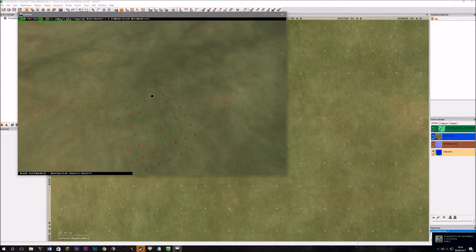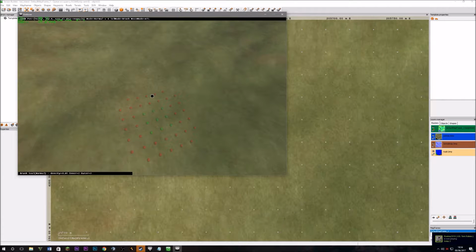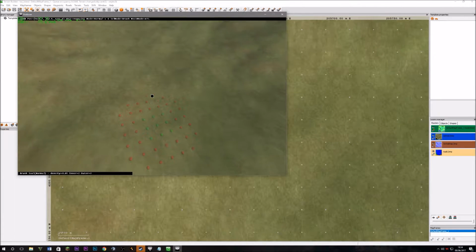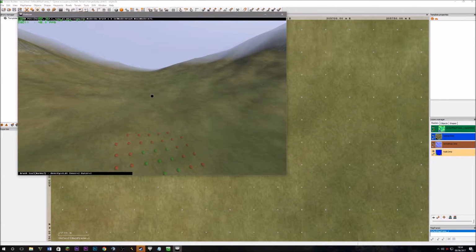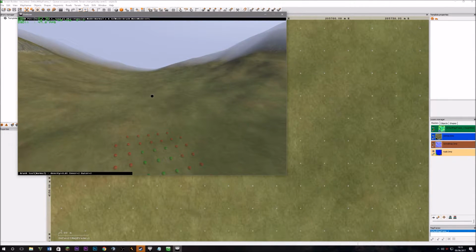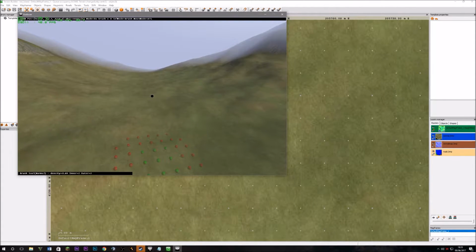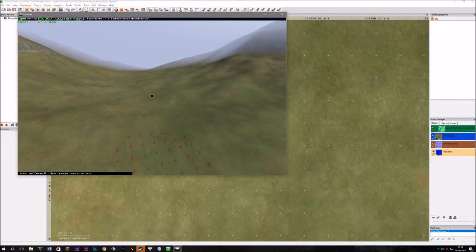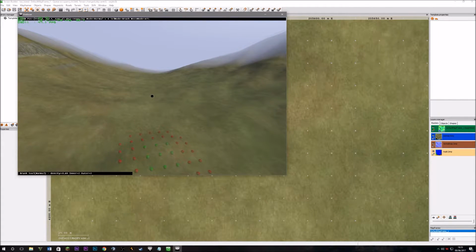Right, now with this, all you've got to do is hold left click, and it will slowly, you're probably not seeing it, move the terrain up. I'll put the intensity up, and you can see the intensity on the bottom of this Buldozer window. At the moment it's 0.05. If I hold M and scroll, you can see it going up. I'm going to put it to around 60. Now that's going to go up on the green, and you can see the red kind of smoothens.